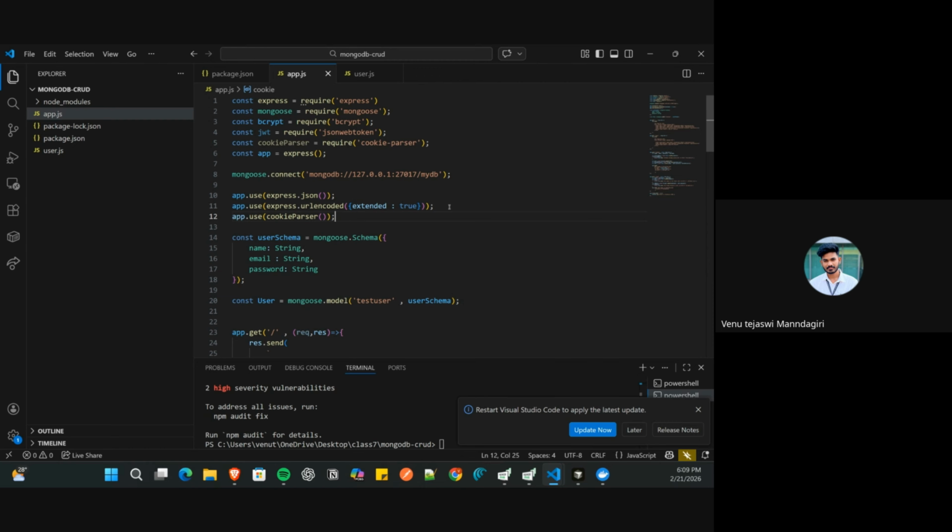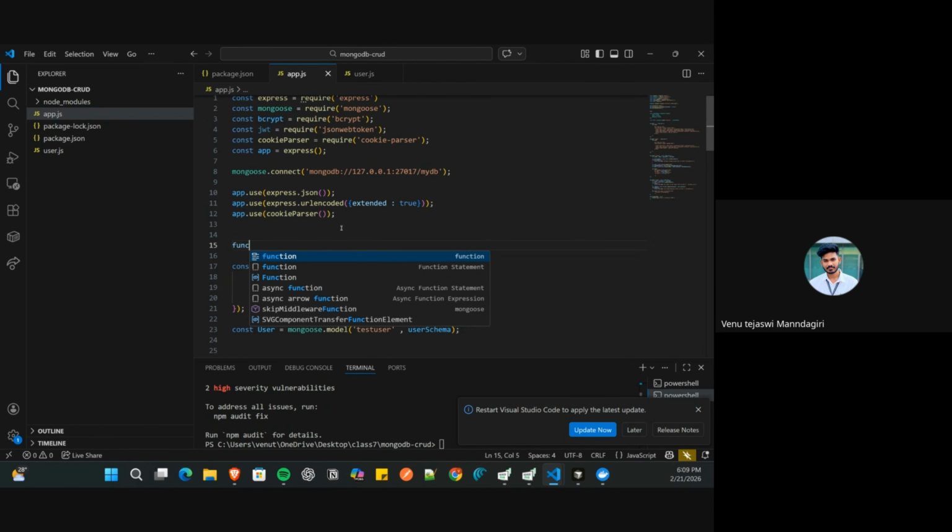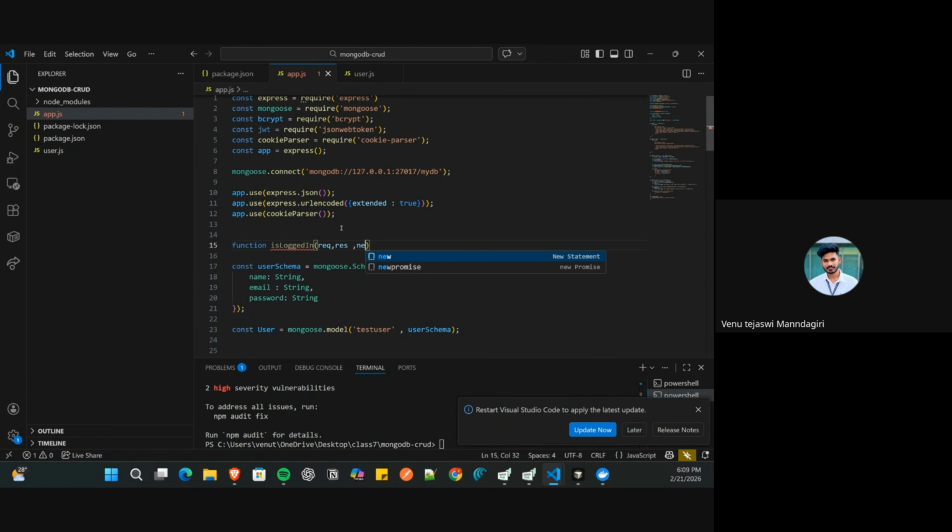Then we need to create this JWT, where I need to create one function so I can use it inside the functions. I'm going to create one function called isLoggedIn, and I'm going to take and next.